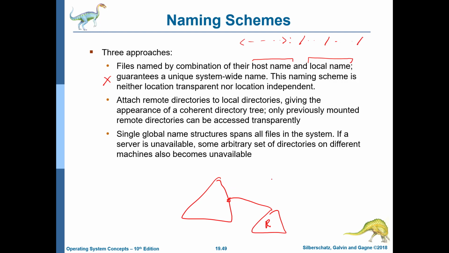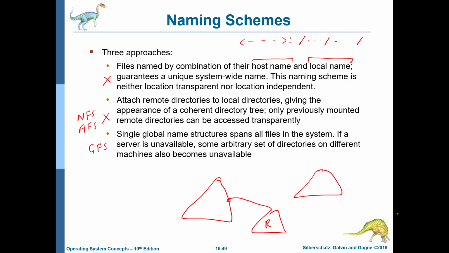But the first time you mount it is not location transparent, because for mounting we'll have to provide the host name and a local name. And it's not location independent because once it is mounted, if we move the physical location, then of course the mount point will change. So what we actually need is a file system which is not like NFS and AFS, but is more like the Google and Hadoop file systems that we have seen, where the naming spans all the file systems in the entire system. It is one single virtual directory.